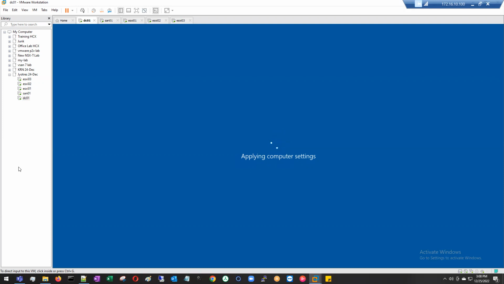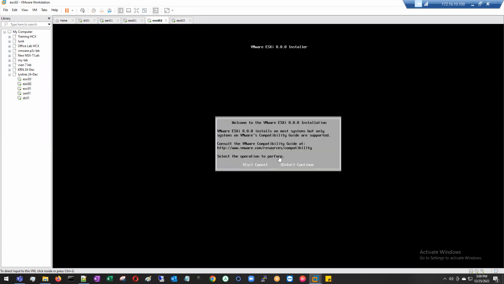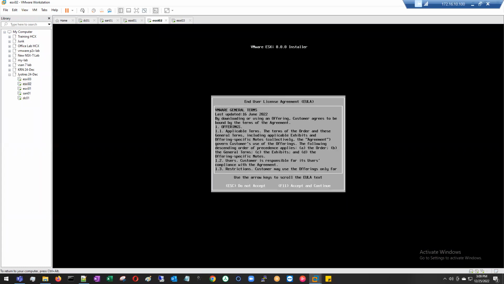For the first time, Windows might take some time to boot up. Once this is done, then from the next time onwards, it will go a little quickly. Okay, in the meantime, I'll begin with the installation of the ESXi.